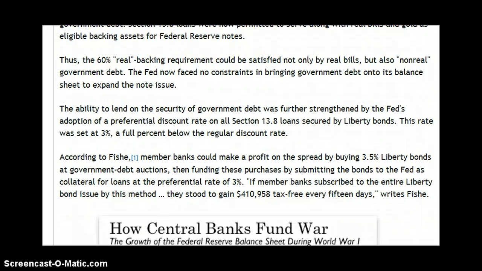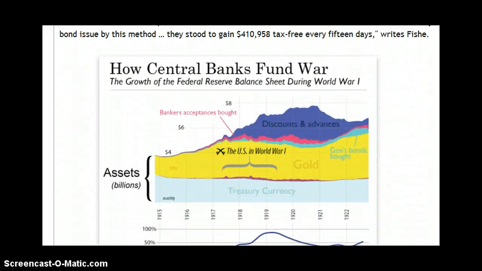Then let's look at a graph of how central banks funded war, and we can see there were more purchases of bonds during that time. The Federal Reserve balance sheet grew, and this financed World War One. And it's quite ironic that the left in this country, progressives, always pom-pom and cheerlead the Federal Reserve, but are anti-war. But if they're supporting the Federal Reserve, they are in fact supporting the warfare state. As crazy as that sounds.